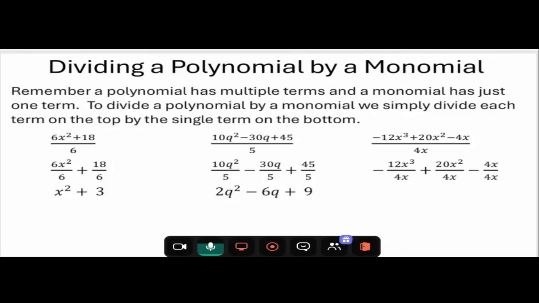Let's see now. So the first term is negative. 12 divided by 4 is 3. X cubed divided by x is x squared. Remember, that's 3 minus 1, and there's more x's on the top, so we end up with x squared on the top. Plus 20 divided by 4 is 5. X squared divided by x is just x. Minus, oh, look at that last one. Everything cancels out, which doesn't mean nothing is left behind. It means 1 is left behind. So there's a few starting examples.